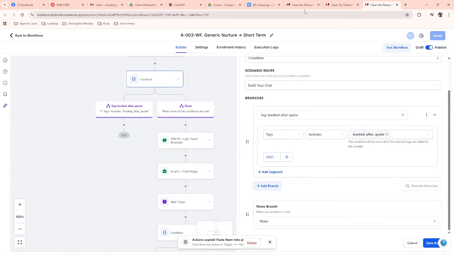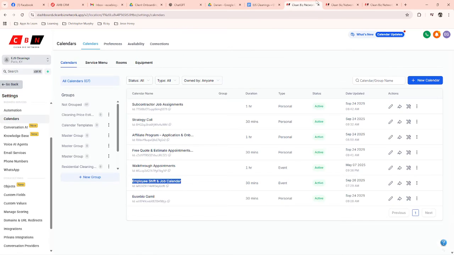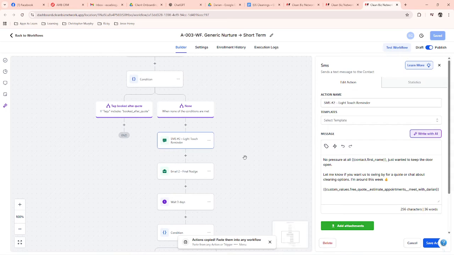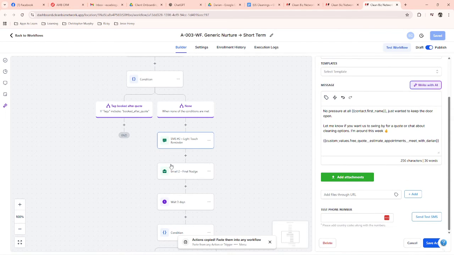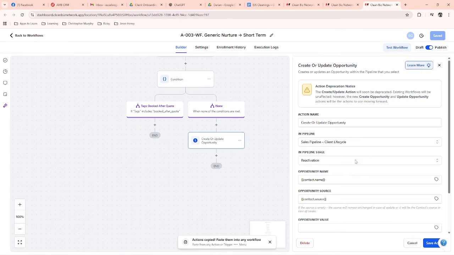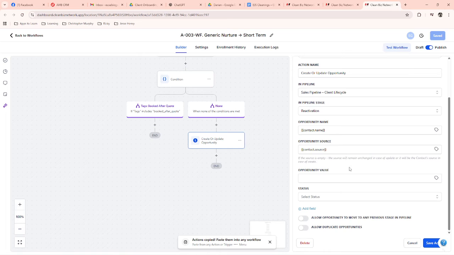Once a lead books this one, they will be tagged, and I will explain it on a later call, as booked after quote. If they don't have booked after quote, they will still be sent an email for the short term nurture. If not, after 2 weeks, they will be put into reactivation.